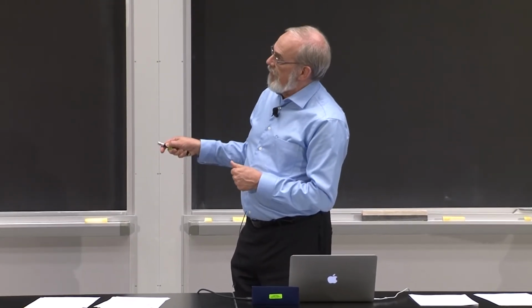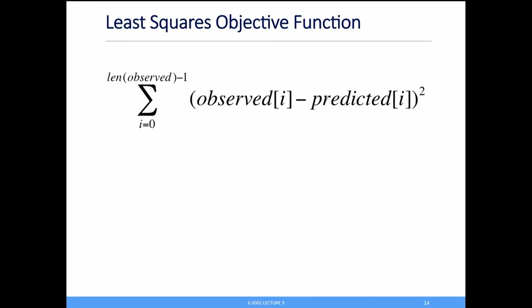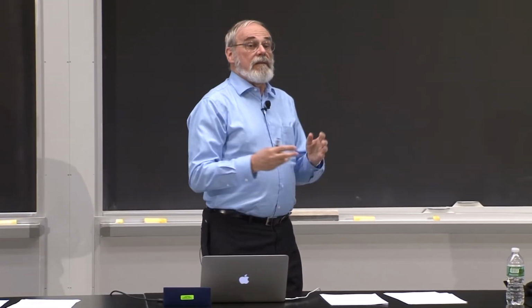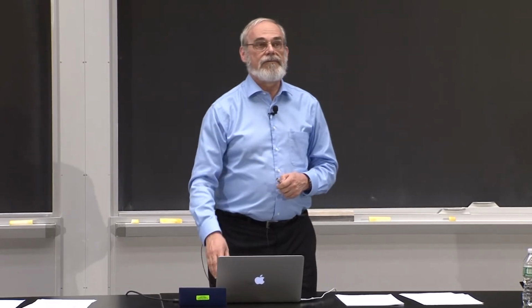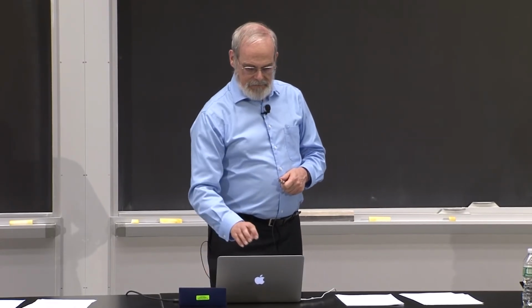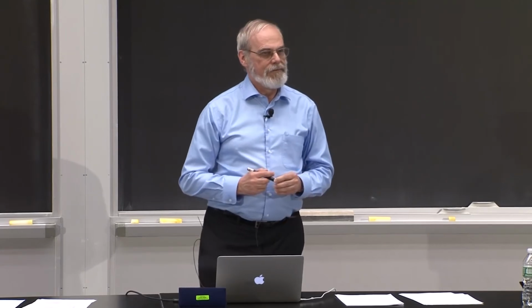So my objective function basically says, given a bunch of observed values, use the hypothesized line to predict what the value should be, measure the difference in the y direction, which is what I'm doing because I'm measuring predicted and observed y values, square them, sum them all up. It's called least squares. That's going to give me a measure of how close that line is to a fit. In a second, I'll get to how you find the best line. But this, hopefully, looks familiar.